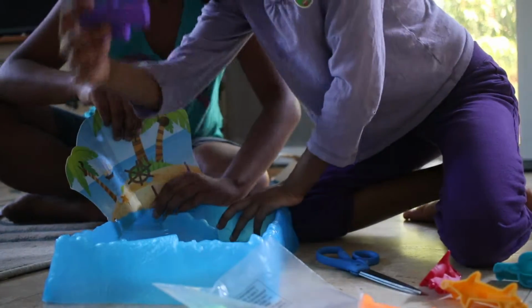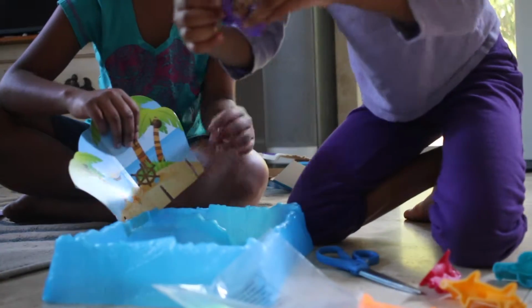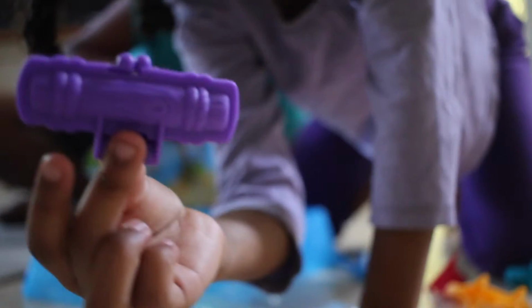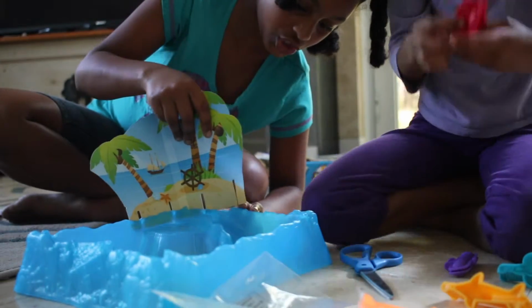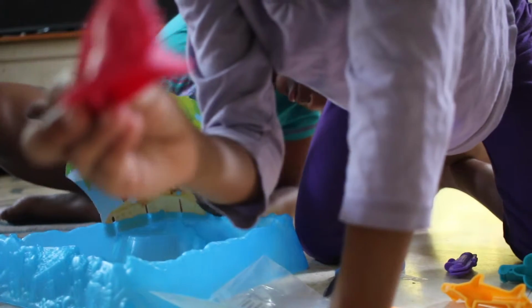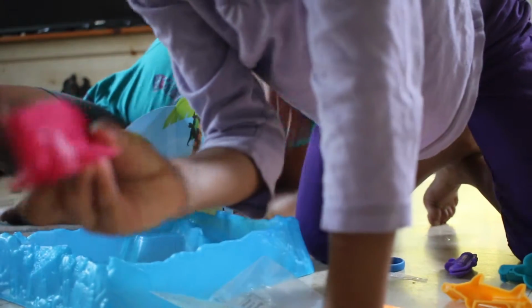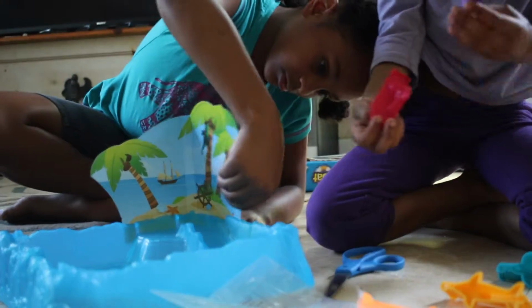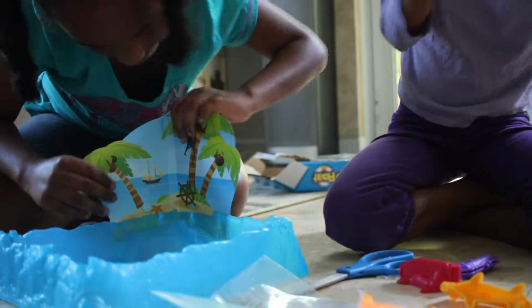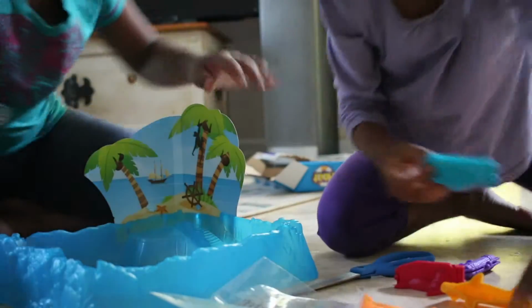Here is our log mold. As you can see, open and free out of my package. Here is our seal mold. It's red, and the log mold is purple. Here is our turtle mold. It is blue.